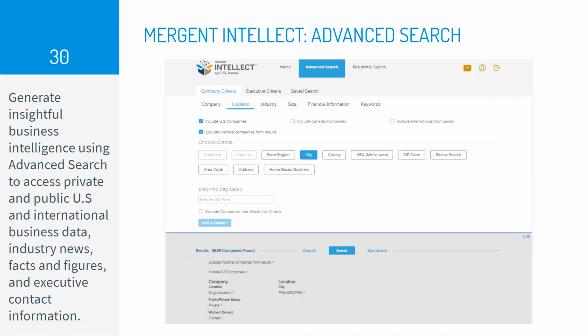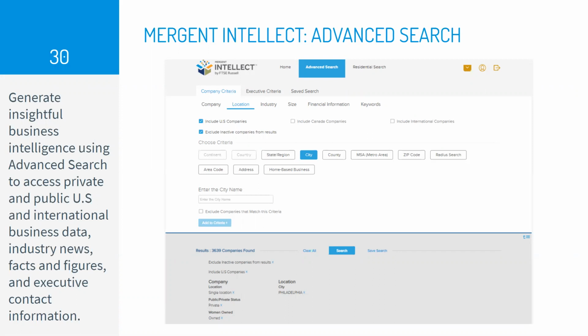Reference USA truly provides the best hyperlocal information on small businesses, but Mergent Intellect Advanced Search provides the best detail on medium and large size businesses. I recommend starting in Reference USA because it's easier to use and will give you more results. It's also easier to use to hone in on and revise your search. You can then use Mergent Intellect Advanced Search to search your refined location again to find more information on mid and large size competitors in your area.